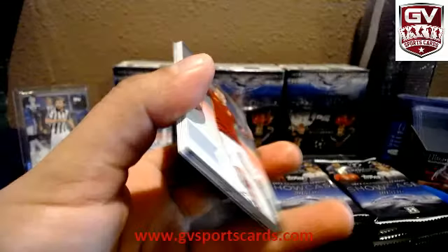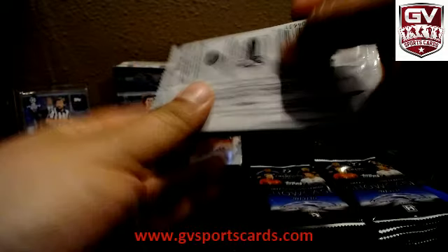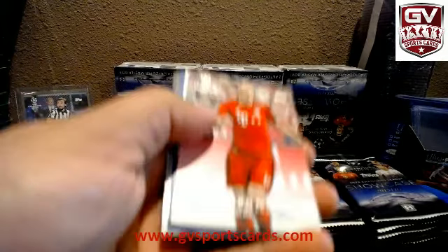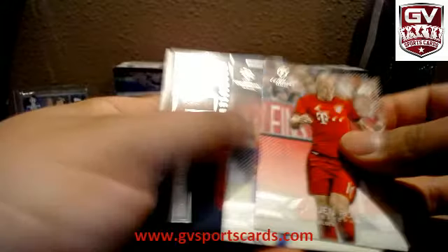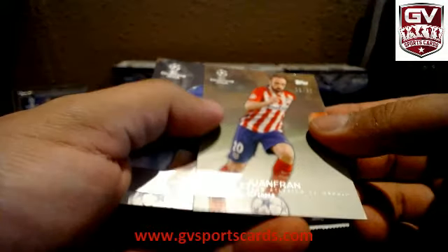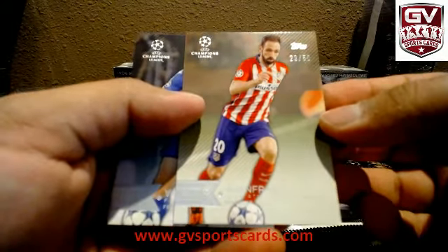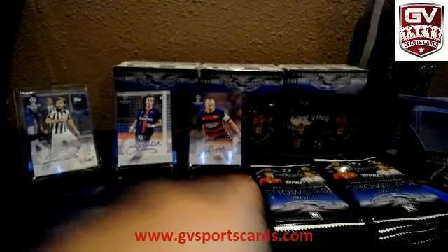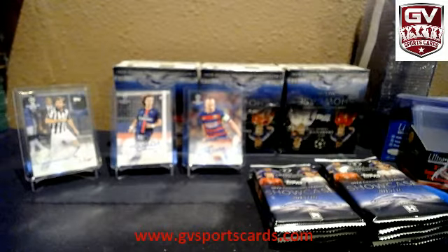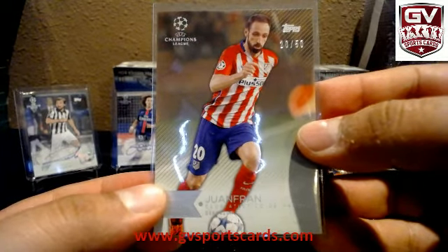Malmo combo, yeah. Neymar. We got Philip Lahm. And number 50, Juan Fran for Atletico. Juan Fran, that is Man Cub. 20 of 50. That was jersey number two. Look at that. eBay 101. 20 of 50.